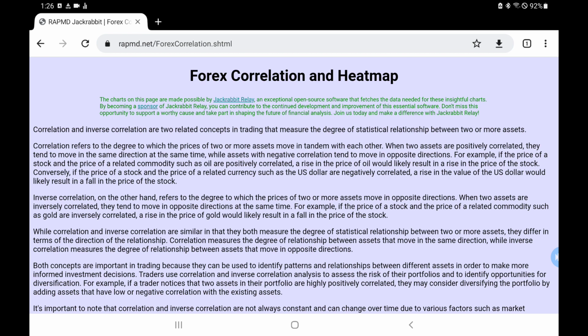Let's start out with the Forex. And I should warn you ahead of time that if you have Chrome on a mobile device, there is a good chance it may not be capable of loading all of the data. Even for this video, I had to scale down the data quite a bit. But Safari does load it just fine without any problems. So we have the text on the screen that describes with examples what a correlation and inverse correlation process is. So let's just get right into the charts.